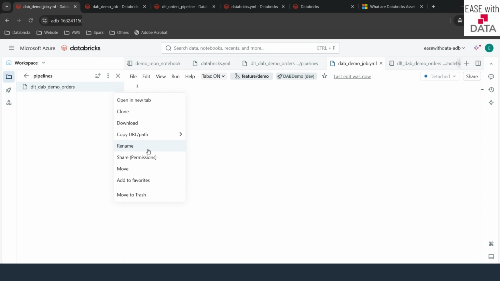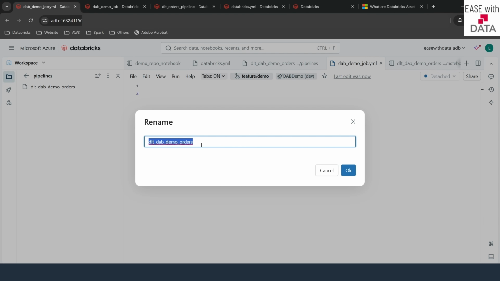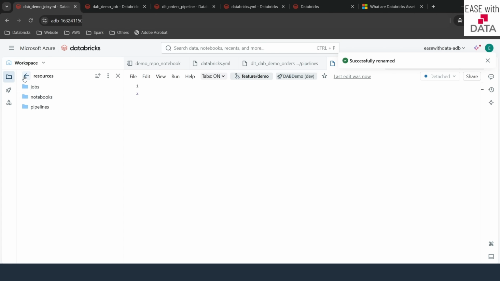We have to do everything in this as .yaml. Okay, so I'll just put .yaml here. Notebooks should be in the source format, but whatever you configure for the jobs and the pipelines, the configuration should be in .yaml. Okay, so now I've configured this.